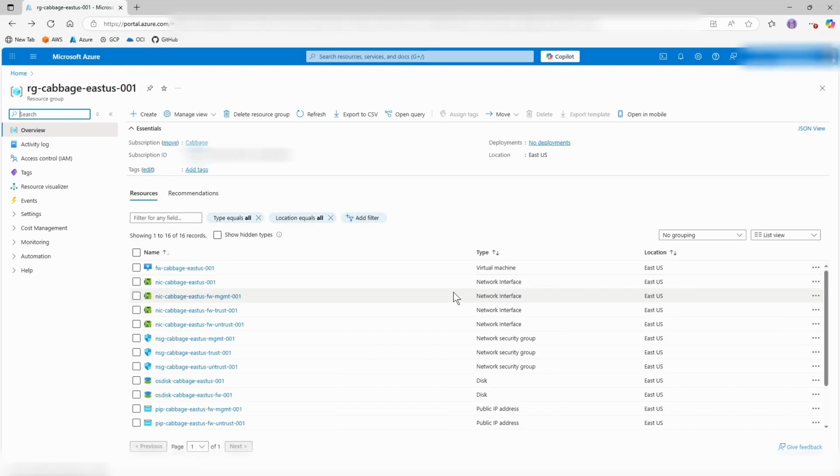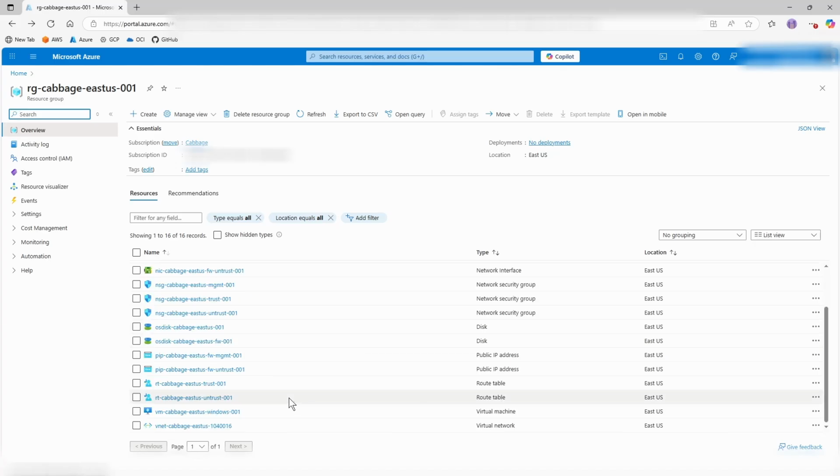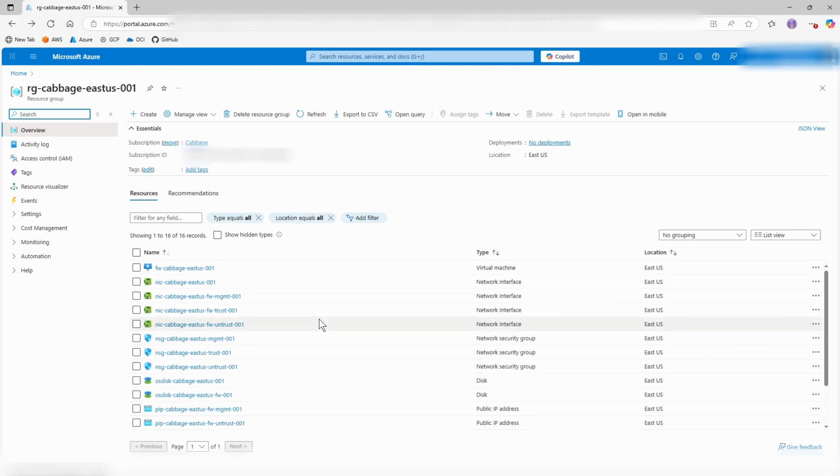And back here, we see all these network interfaces. So we've got all these here for the firewall. Down here, we can see the Windows instances down here. So a few more objects than we've created in the past, but everything's still in the same place, so no surprises. Let's go and jump into the Palo Alto firewall interface so we can actually start configuring that and making it work.